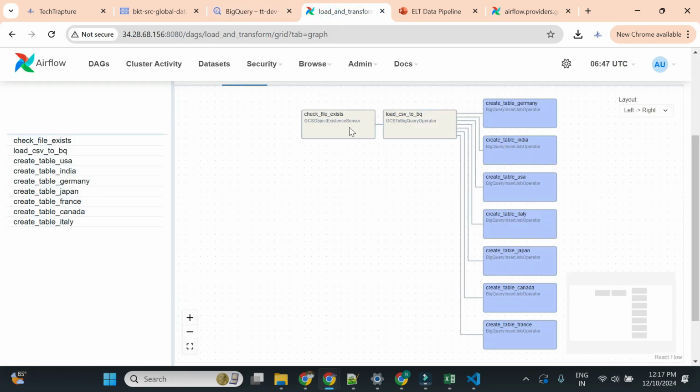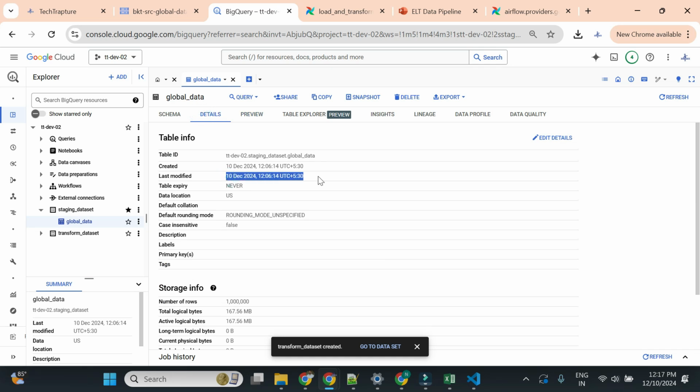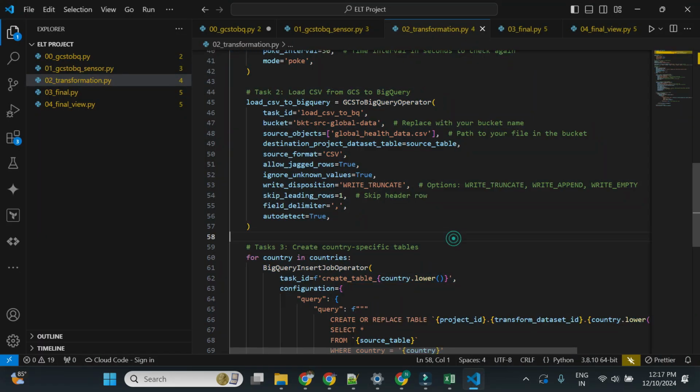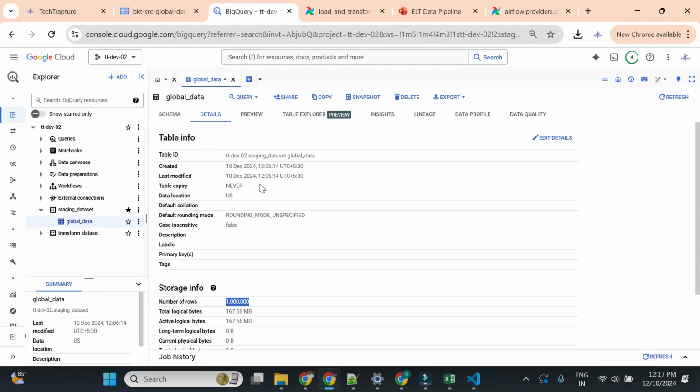So my DAG will first check for the file, load the data. Now one question you might have, that we already have data in our global table. So this check the last modified time. Then if we load the data again, will it fail, or it will just double the data, it will duplicate the data, what it will do? So let's go back and check how we are loading the data. So we are loading data with a truncate mode, means this complete file will be loaded every time. It will first truncate the table, it will delete old data, and then it will load the new data. So that's why even if we load the file again, it will not impact, because it will just change the modified date and it will again have the new 1 million column. Okay, let me show you that.